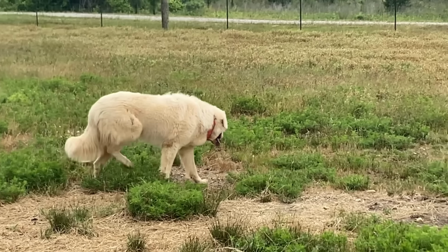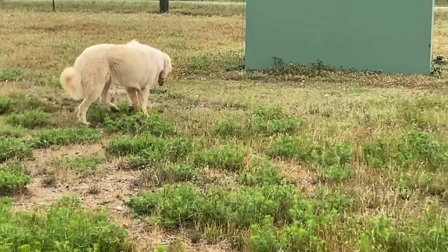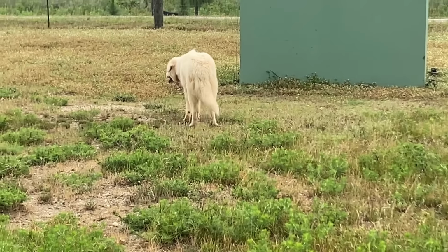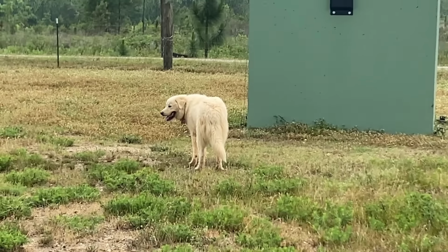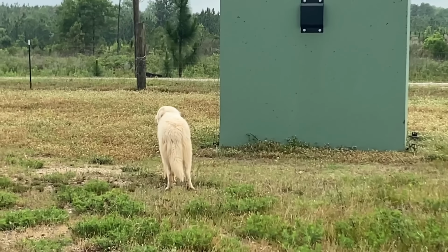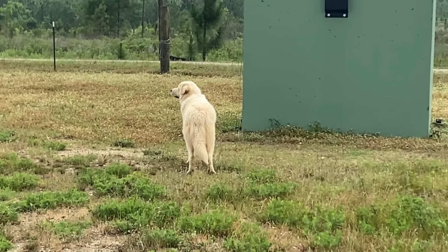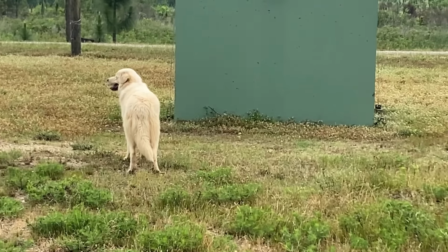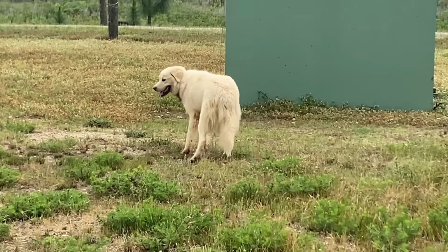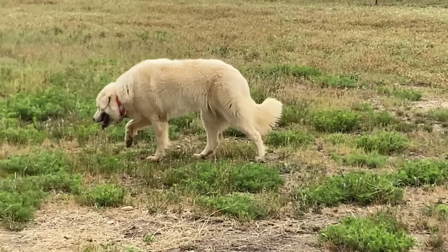Now, Sophie's over there. She's pretty much just doing her job. She is a playful girl. But when it comes to her job, she takes it very seriously. She can change from one minute to the next, from playful to very serious. And if I smell something, I'm gonna make sure that it doesn't come around here. So I think that Sophie and G&G Farms are gonna make an excellent team. And I am so excited that Sophie is here. She is such a good girl.